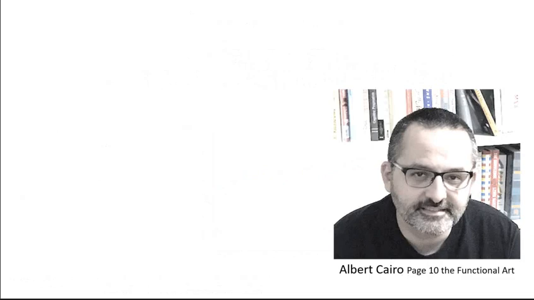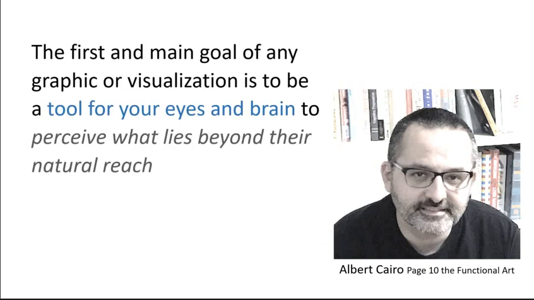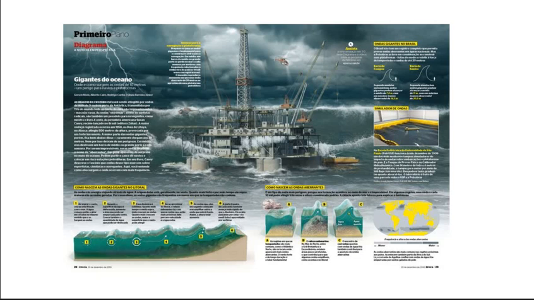Let me introduce you to Alberto Cairo, admittedly my DV crush. He is a brilliant guy and writes just gloriously about data visualization. He says the first and main goal of any graphic or visualization is to be a tool for your eyes and brain to perceive what lies beyond their natural reach. Visualizations are designed to make our lives easier.